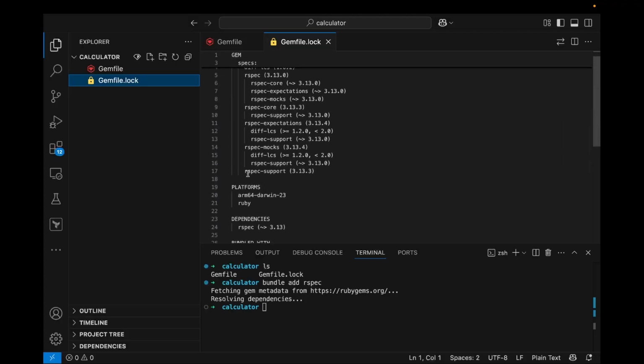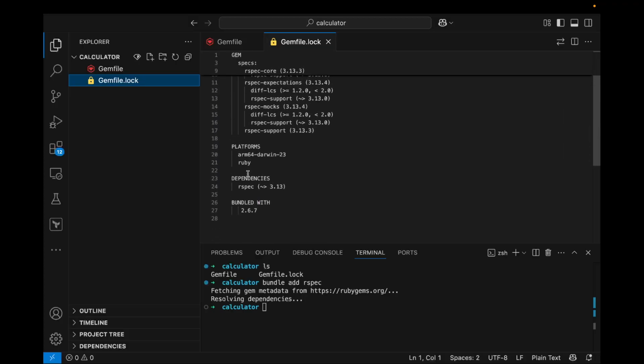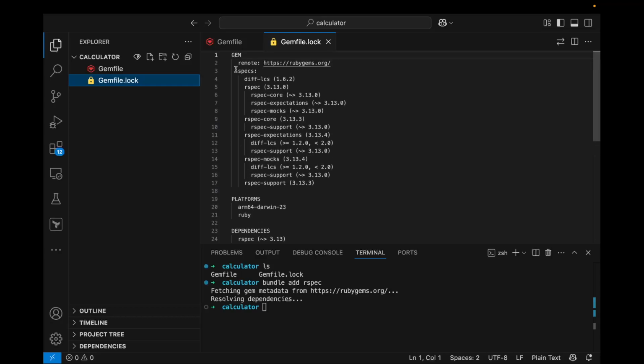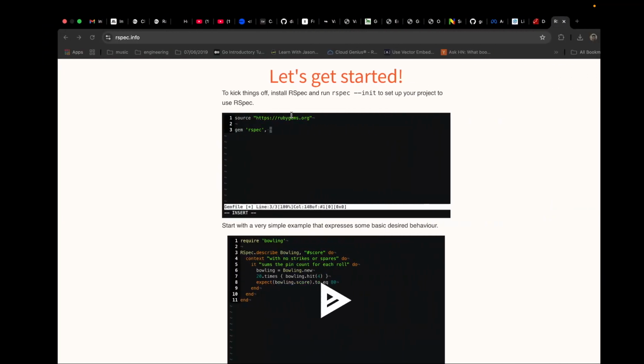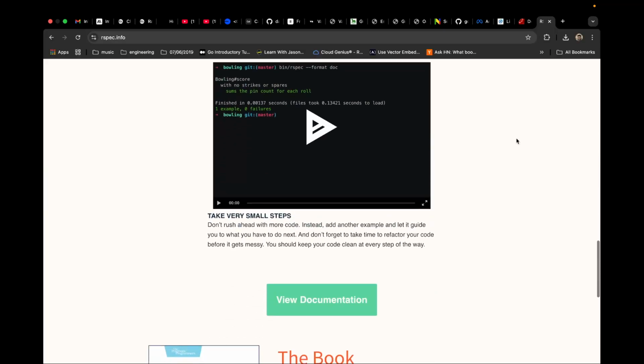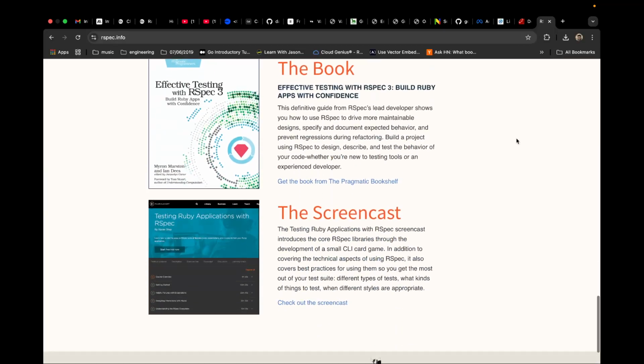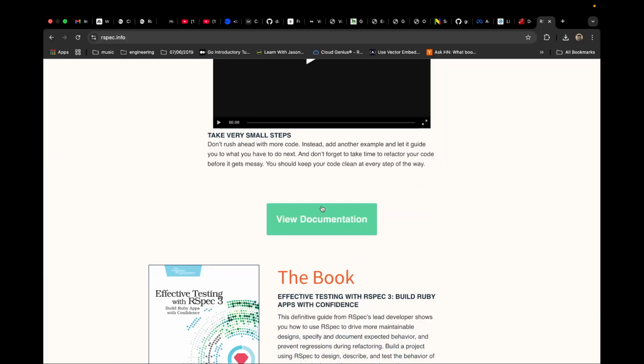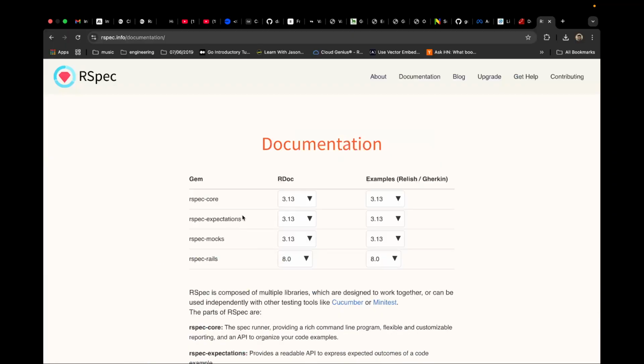Yes, this is what we wanted. Correct. So this installed RSpec version 3.13.0. If we check the documentation, yes, it is the latest version that we have installed. Cool.